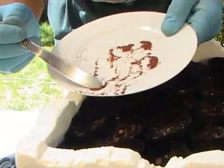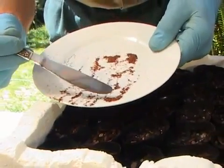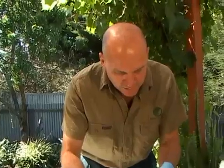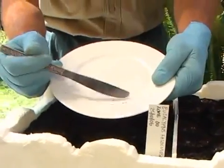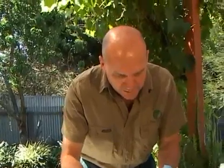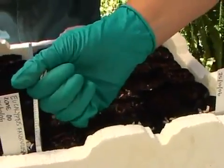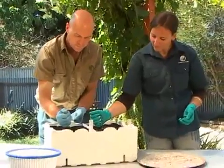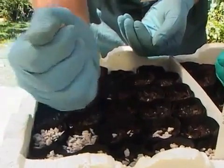Sow fine seed onto the surface of the damp soil. Larger seed will need to be covered to a specific depth, which will be noted in the propagation instruction booklet. Sow the seed over the entire surface area, not just the centre. Cover with a thin layer of gravel mulch. This helps keep the seed in contact with the soil, away from direct heat, and prevents it from being washed away.